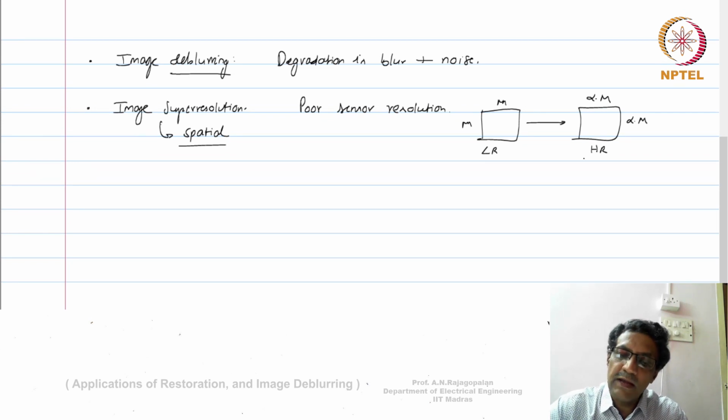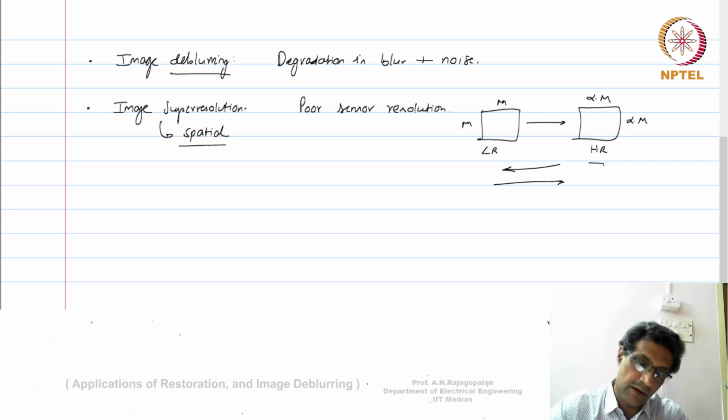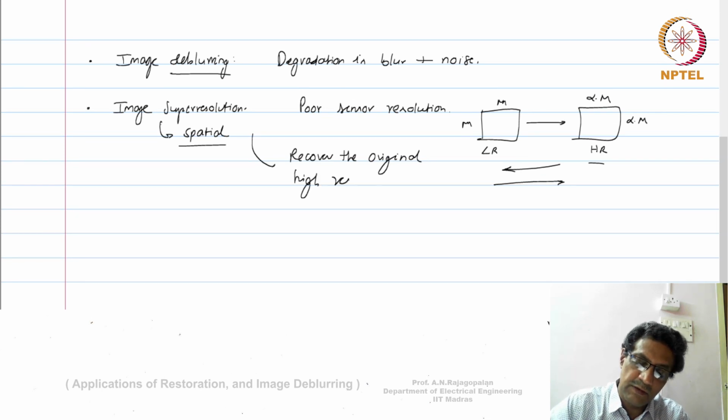Because given a high resolution image, getting the low resolution image is straightforward, but given a low resolution image, when you try to solve the inverse problem to estimate a high resolution image, that is an ill-posed problem. Remember, this is not the same as interpolating an image, because interpolation does not introduce anything new, whereas super resolution is supposed to recover the original image. Here you are supposed to recover the original high resolution image, which of course you are not able to see. All that you can see is this low resolution version of that, which we call LR.